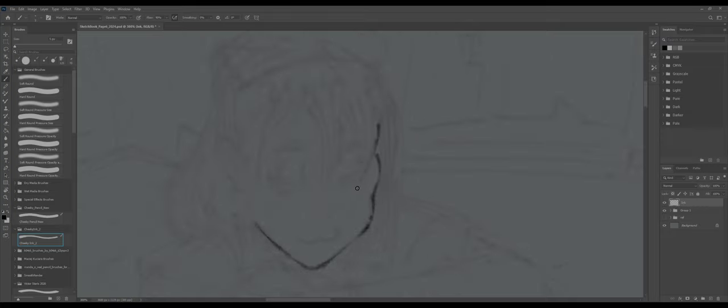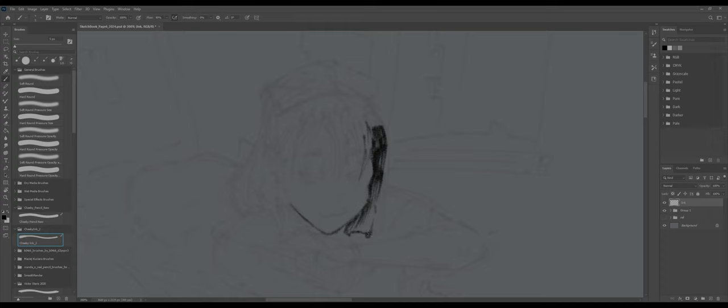It's more like creating, basically painting, but using blacks. That's just how I ink, and it's very useful to do it that way. You'll find it quite interesting to follow that flow, because if you're a painter and you've been painting for a while, it's pretty much the same thing, but you're just using blacks. So yeah, that's basically how I start inking.